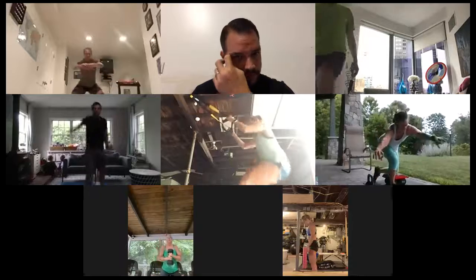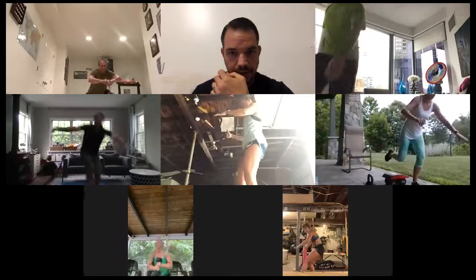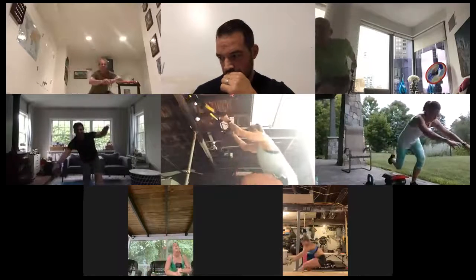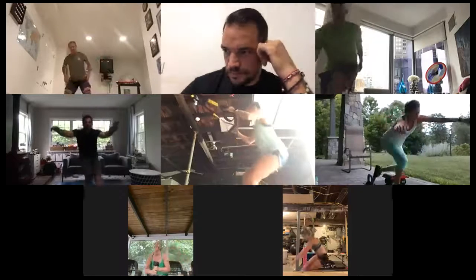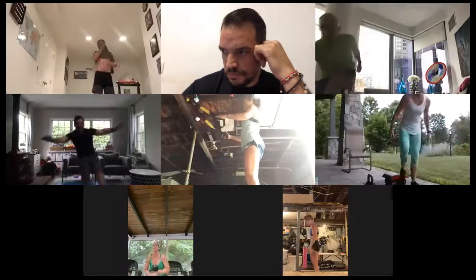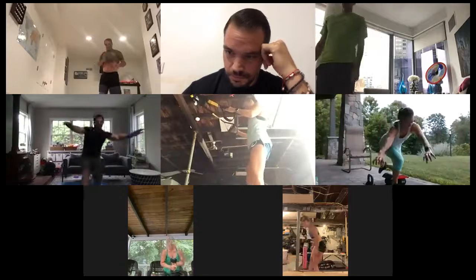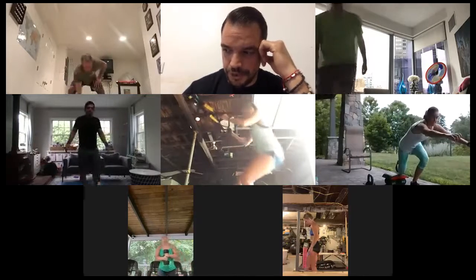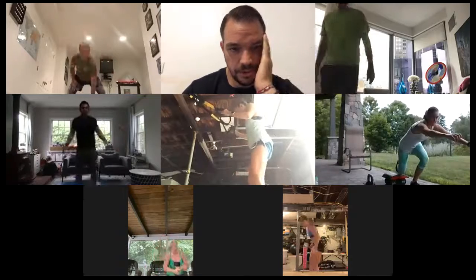Try to take as loose a grip as possible on those TRX bands, so that way you're not using that much. You're just using a little bit to get back up. So make it really hard. Get those 50 reps done. Once you guys are done with those 50 reps, we're right to the alternating dumbbell snatches.